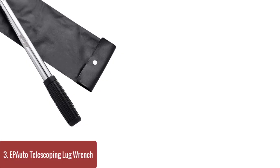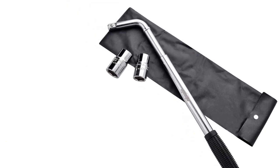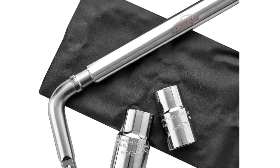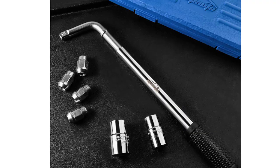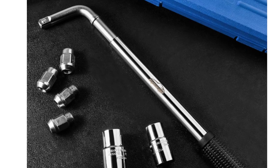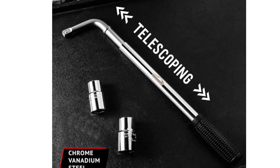Number 3. The EP Auto Telescoping Lug Wrench is a standout budget option, featuring a telescoping handle that extends from 13 to 19 inches for enhanced leverage. Made from heat-treated chrome vanadium steel, CRV, it offers exceptional durability and corrosion resistance. The wrench includes 4 socket sizes, 17mm, 19mm, 21mm, 22mm, and comes with a convenient carry bag for storage, making it highly portable and user-friendly.